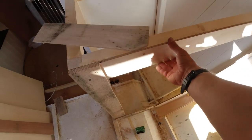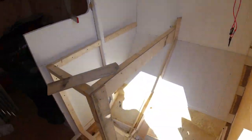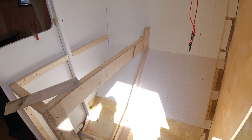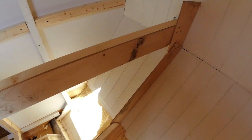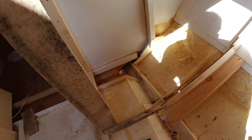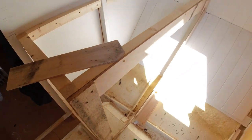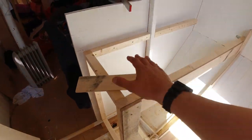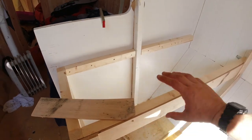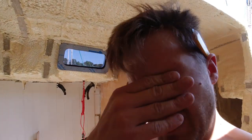So as you can see, we made a bit of a template. Sorry for the bright sun coming in through the hatch, and it's a very windy day and all the lines are screeching. Anyway, I've made this template here, and I'm going to take that out and mark it on a bit of plywood, and that will form the front of the chart table. Then we've got the side here, which we cut a little while ago, and that will fit on here, and then the chart table top will go on top, and then we'll do cabinets. I'm really sorry about that screeching, it's driving me bananas, but I tried to fix it.